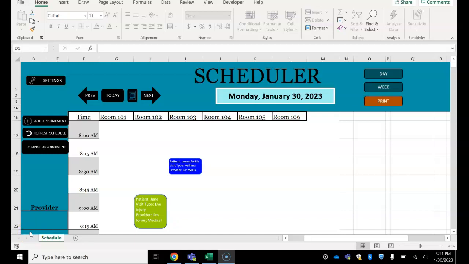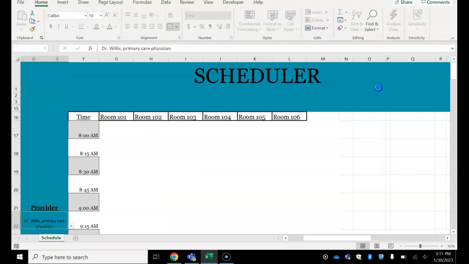Okay, so that's the day option where you're sort of in default, but there is one other view that you can take a look at. If you're going to go into the week view, you can only see one provider for the week in that long view. That should make sense because you don't want to see like 8 different providers trying to be looked at for their single week. So on this left-hand side, down at the bottom, you'll see this thing that says provider. If you click the big box underneath it, there'll be a drop-down menu. You're going to choose the provider in question, and then you are going to click week.